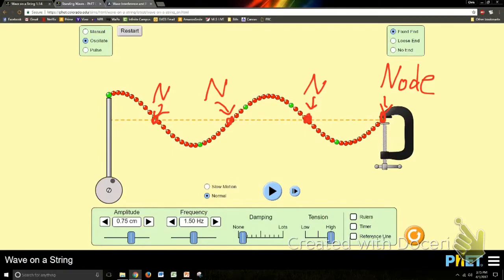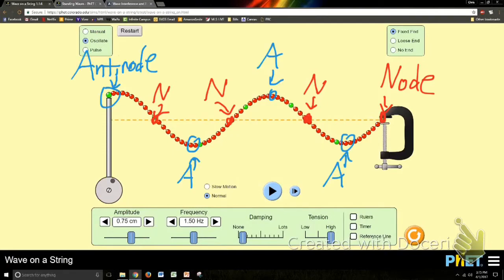And that includes any fixed end that might be there. The regions of the standing wave where I'm getting the most constructive interference, it's actually shifting back and forth from constructive to destructive to constructive the other way, to destructive to constructive the other way. Those regions of the string are called antinodes.